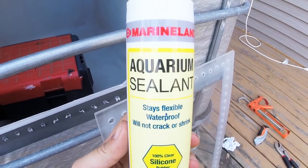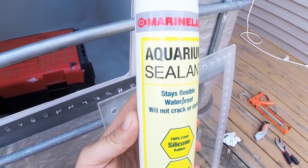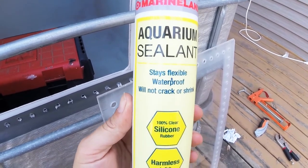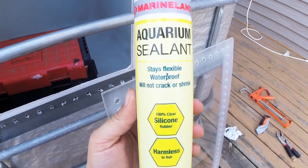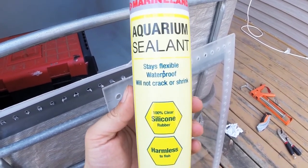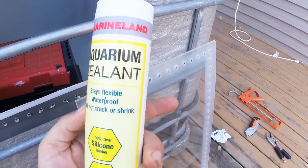So this is a silicone I'm going to use. This happens to be Marineland. Something I had just laying around, I got a couple tubes left, so I'm going to use it up. Truth be told, this is expensive. This was like $8 per tube. You can save yourself some money by going to like Home Depot or something like that and get some GE Silicone 1. I'll try to put a picture of that over here.